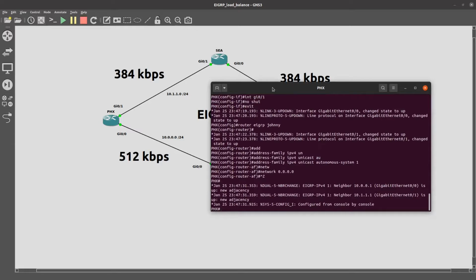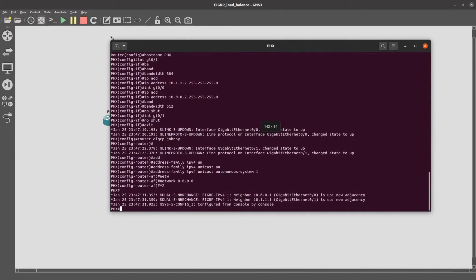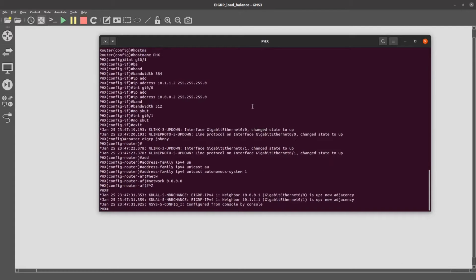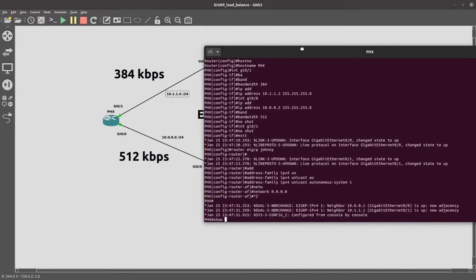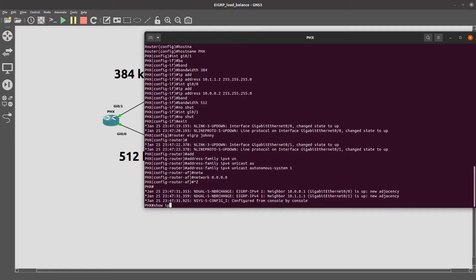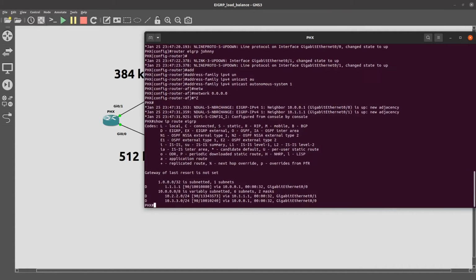And let's go look at a few things first, guys. Right, we just did that super quick. So now let's take our time and look at our routing table and our EIGRP topology table. So we should be getting EIGRP routes for this network, and this network. Okay, guys? We're not going to see these as EIGRP routes. We'll see them as local and connected. Let's do show ip route eigrp.